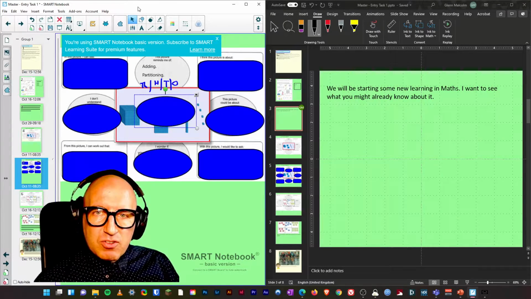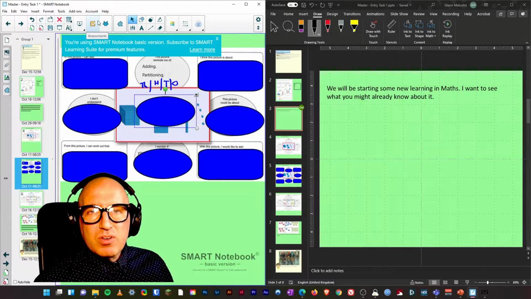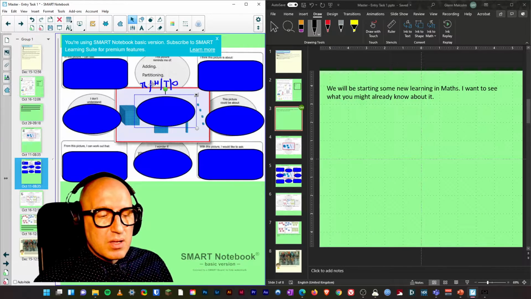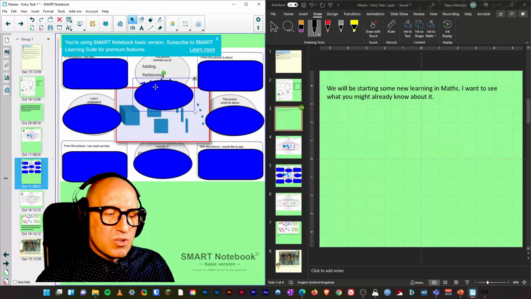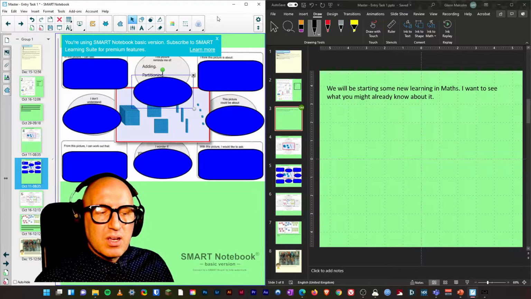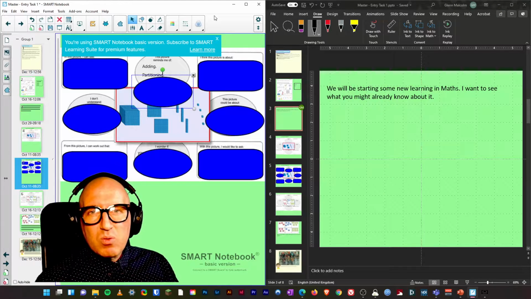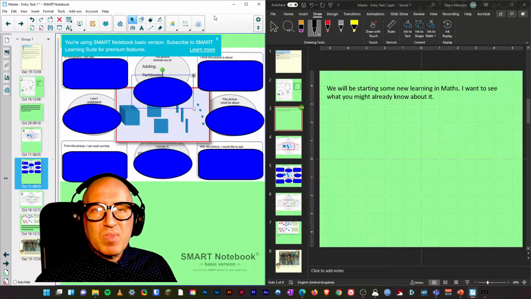One of the key pieces of feedback was that we wanted to keep our drawings and writings and annotations on the pages, and that's fine. I totally understand. There are also other things such as rulers and shapes and all those kinds of things. However, one of the pieces of advice that I got was we want to share.